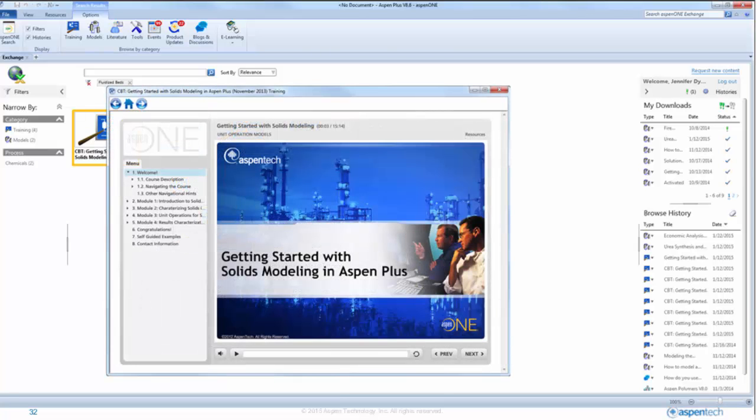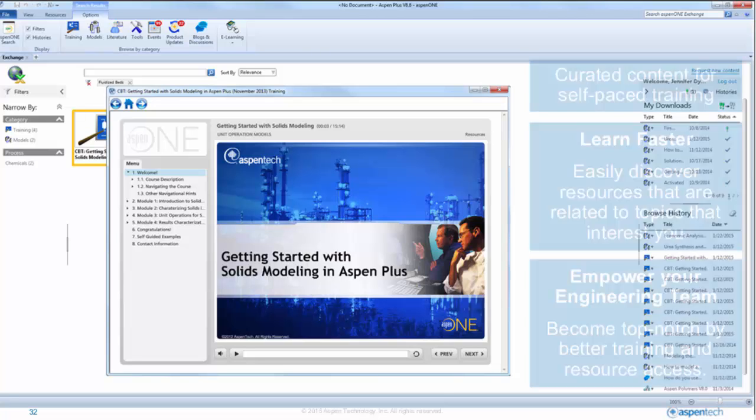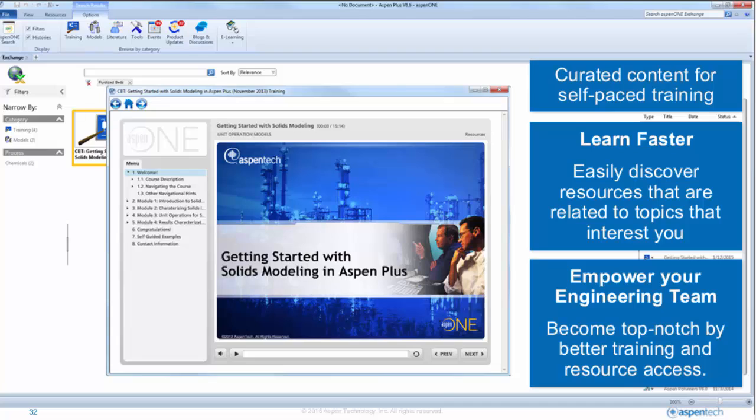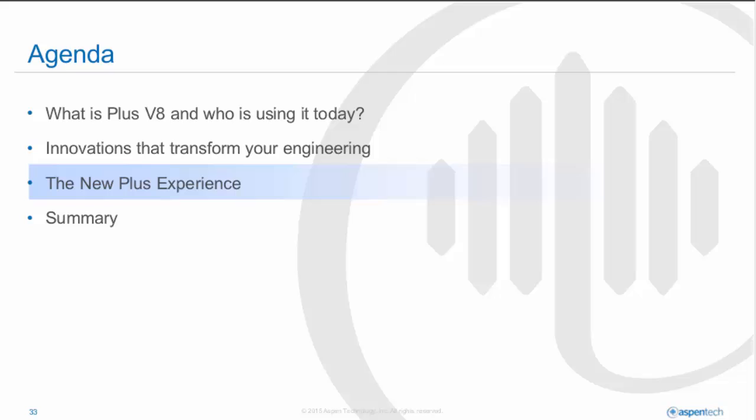When you click the little play button, it'll open up in a browser type window, and you can go through that content. Some of it is interactive, and some of it is static video that you can watch to learn how to use a new feature, or how some of the things have changed in the new versions. This helps both new engineers and people new to this version quickly learn how to use it and get up to speed. So let's take a look at the product.